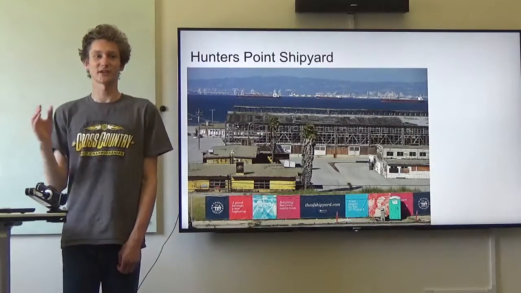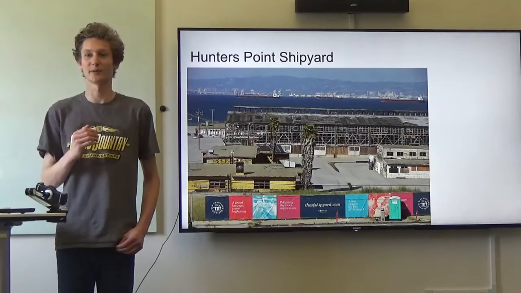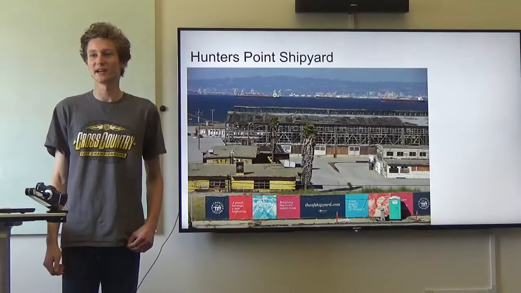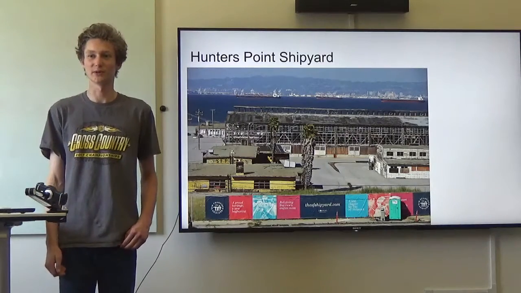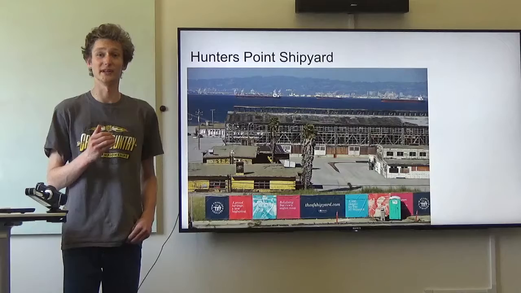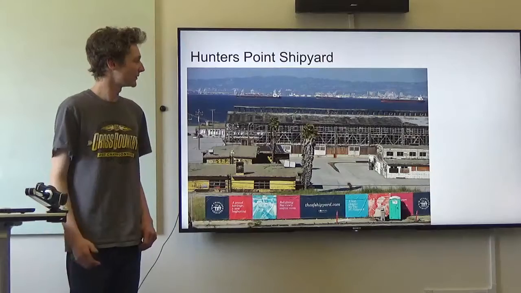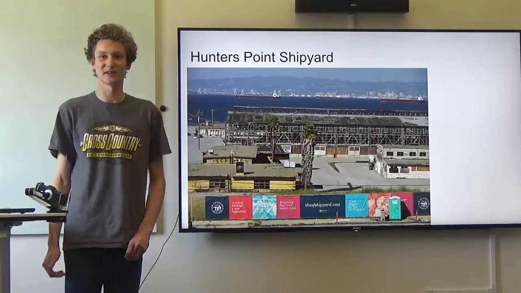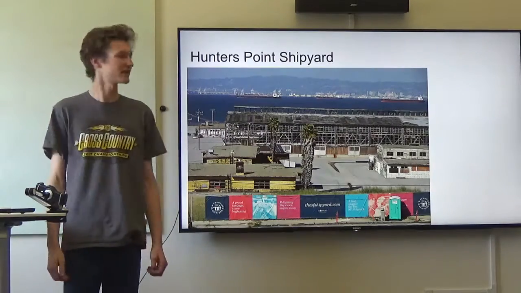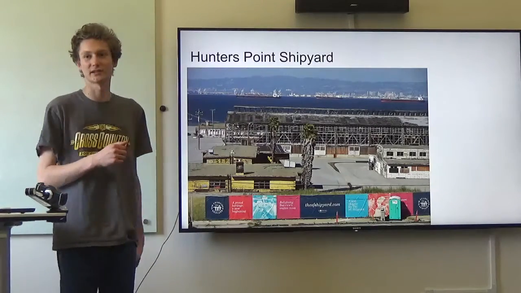But this also touches on the other issue, that the community activists in the Hunter's Point neighborhood aren't totally against this development or completely opposed to it, because it would bring a lot of homes for people who don't have access to housing, and a lot of people think that it would help revitalize that neighborhood, attract businesses and help improve the economy. So the people of Hunter's Point aren't really up in arms against this too much, but it is still, I think, a concerning fact that we're building affordable housing on a potentially radioactive place.